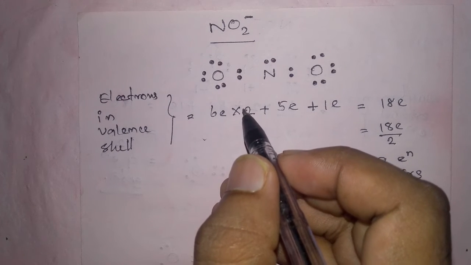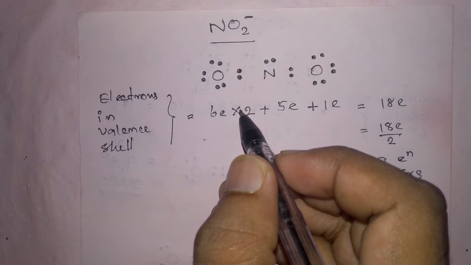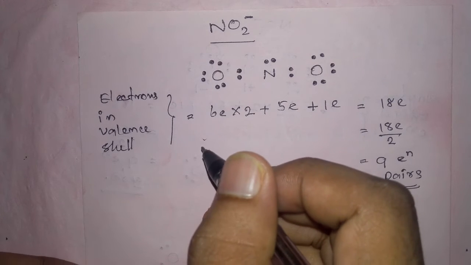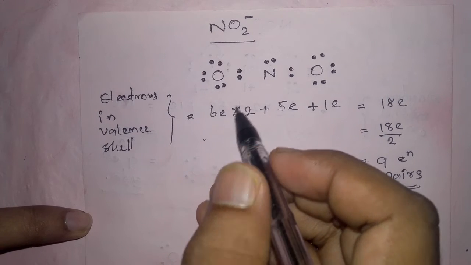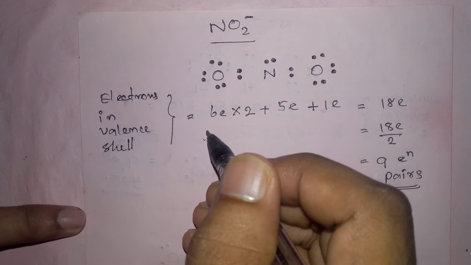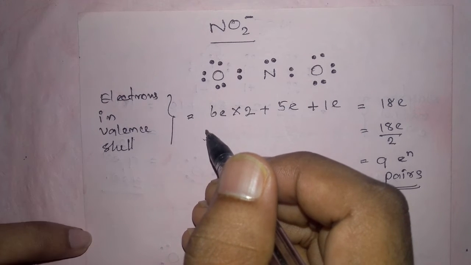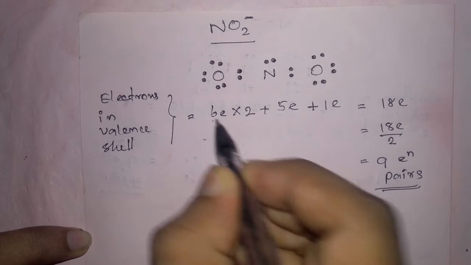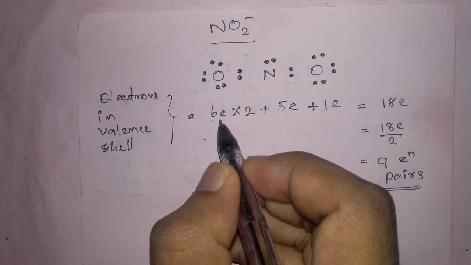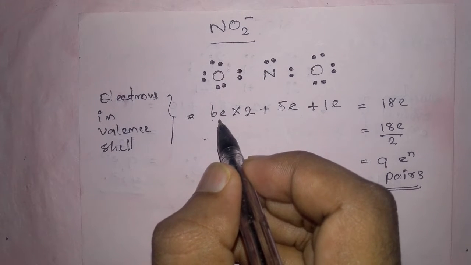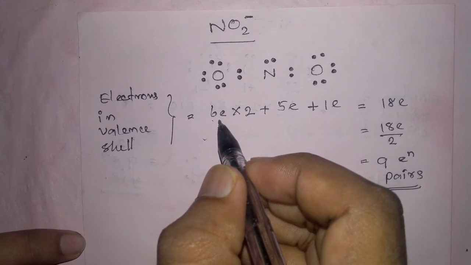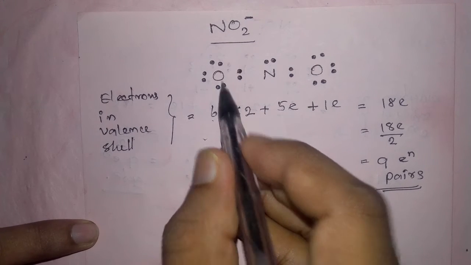And next step is calculation of formal charge. It is done like this. Calculate the number of electrons in the relevant atom before the formation of bond and after the formation of bond. The difference between these electrons is used to calculate the formal charge. Then consider about the oxygen.